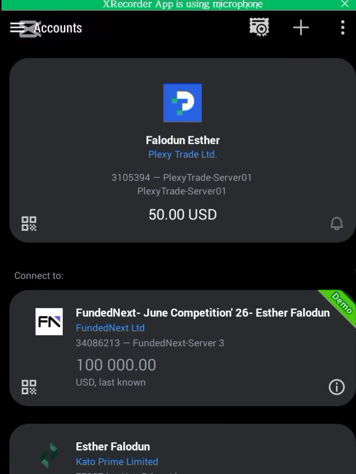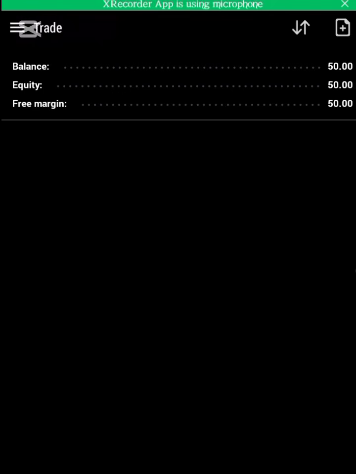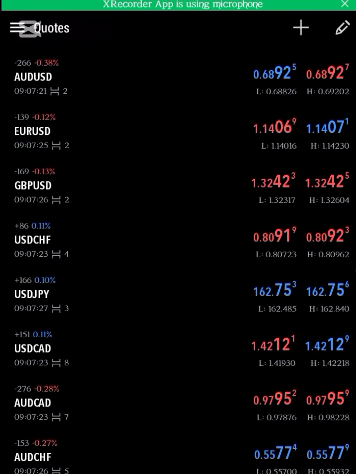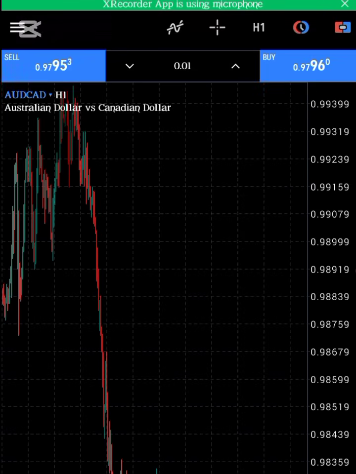Now showing on the screen is the $50 no deposit bonus account. As you can see, it is live already. Now all you need to do is go ahead and click on trade, and you have your balance showing on the screen. So now I'm going to take a screenshot so I can drop it in my Telegram channel. This is all you need to know concerning this particular account. All you have to do is take in the pairs that you want to trade, pick in any order, and get started with trading.